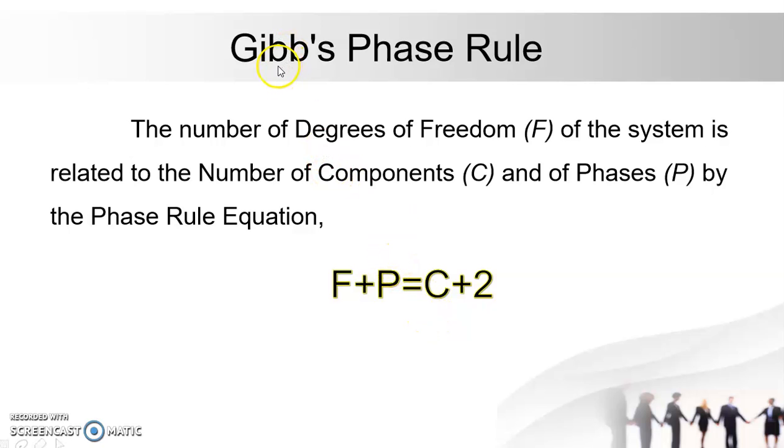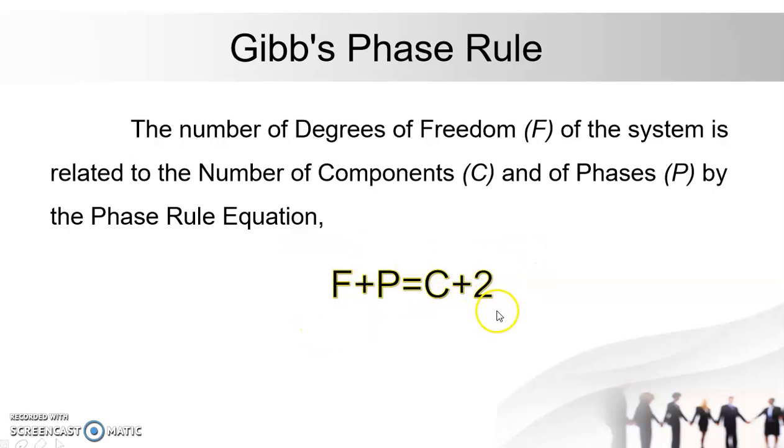So remember, while we apply Gibbs phase rule for any system, we have to keep certain things in mind. This Gibbs phase rule is applicable only for heterogeneous systems where the phases involved are in equilibrium, and those equilibria are not affected by gravitational, electric, magnetic forces or by surface action, and are only influenced by pressure, temperature and concentration. So this is the statement of phase rule.